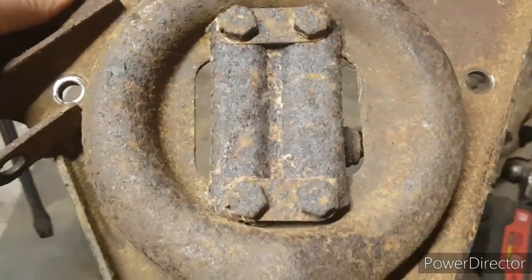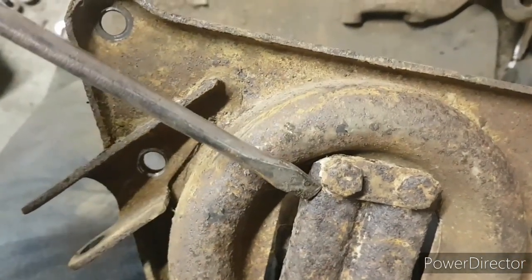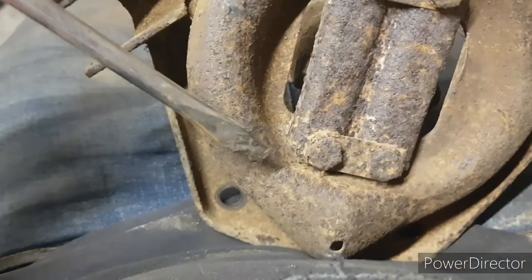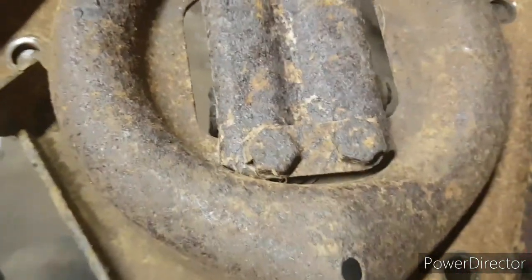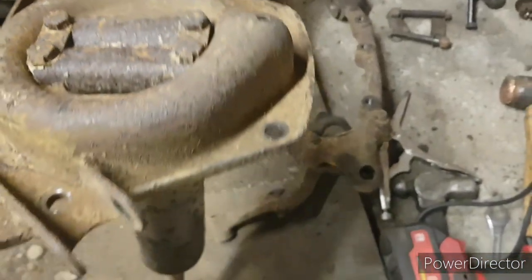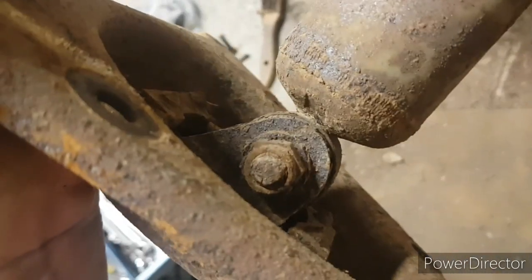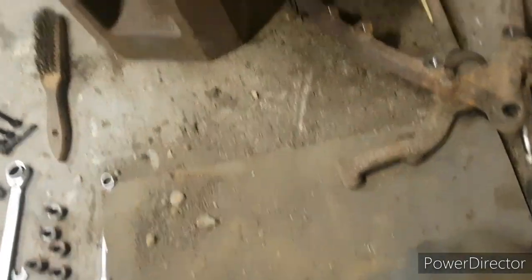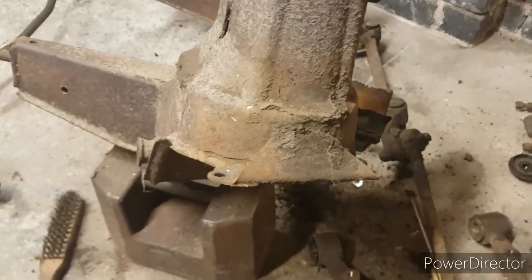Next is the actual shock absorber bracket. This has got little tabs. I don't know if you can see. There, there, there, and there. They all want tapping down so you can get your socket on, which are a pain really, because as you can see it's just a rusty mess. So we'll tap those down, get that off, separate the shock absorber mount from the bottom of the shock absorber, which is that nut and bolt there. Shock absorber can go in the bin, and then we're back onto the subframe. Really not a lot left to do on that.